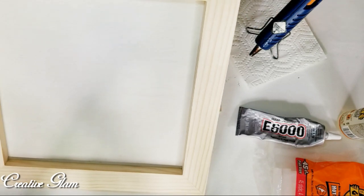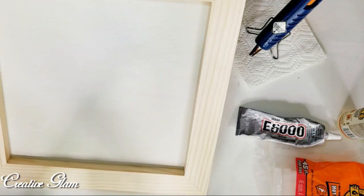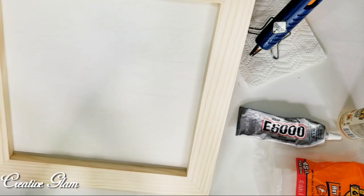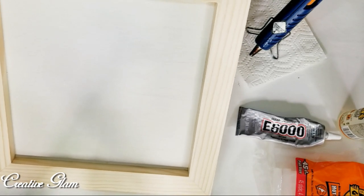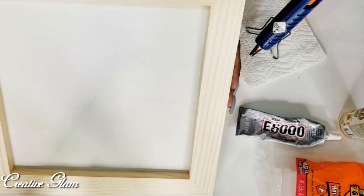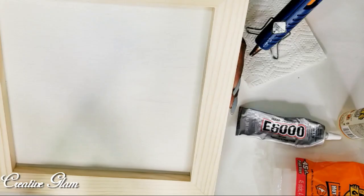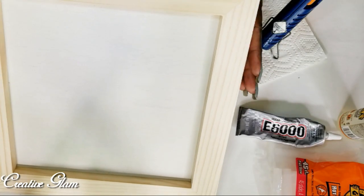So I thought these would be wonderful as my base instead of having to cut out a plastic board, a plastic ready board, or even going over to Home Depot and getting a piece of wood cut. I purchased these. These are 12 by 12 and they come in a set of three. And the largest mirror in this project is 12 by 12. So I thought this was the perfect base.